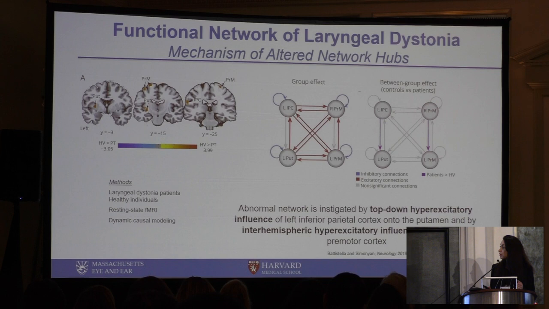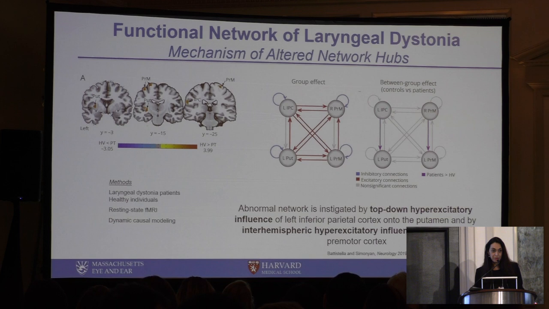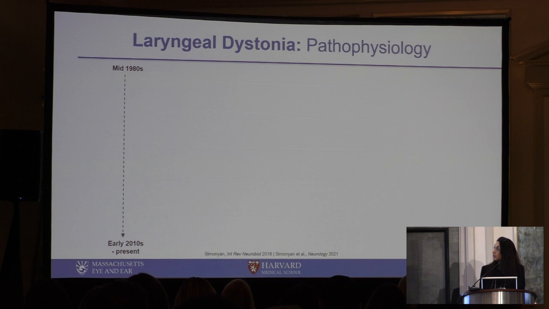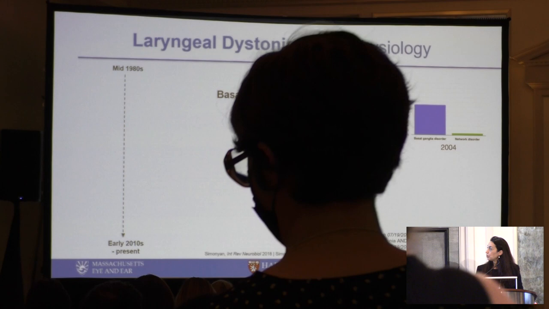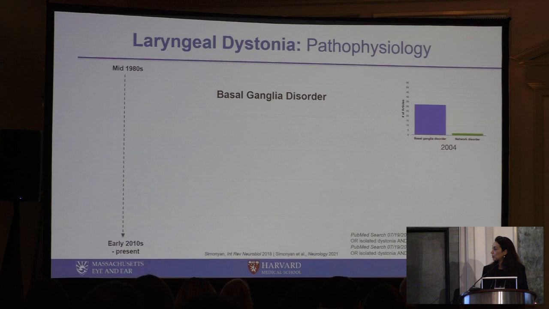What we found was not really the mainstream understanding of this disorder and dystonia in general. Again, the textbook example is a basal ganglia disorder. We actually found that the putamen is being influenced by parietal cortex and premotor cortex alterations rather than in the reverse order, where the general knowledge at that time was that the disorder potentially originates from the basal ganglia. So this helped us form a new understanding of not only laryngeal dystonia, but dystonia in general. Research around the time when I started looking into this disorder was prevailing in its models of basal ganglia disorder, as you can see here, in a PubMed search of papers claiming what kind of disorder it would be.